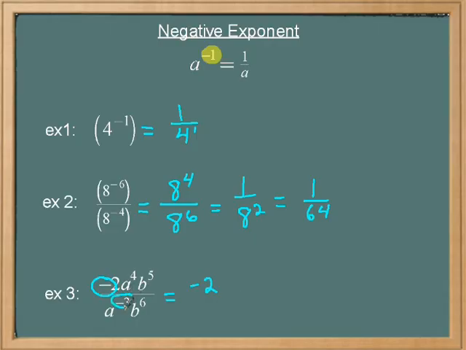And how about this a to the negative 3? That's going to go up. Instead of a to the negative 3, we're going to actually send it up as a positive 3. So we'll have a to the 4 plus 3 is 7, a to the 7th. And on the b's, do I have more up or down? And I have more down by how many? By 1. So this is our final answer.